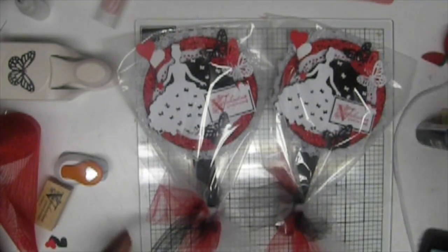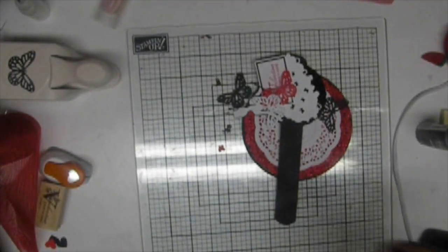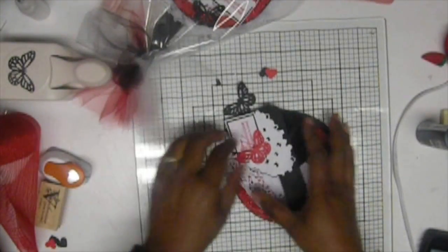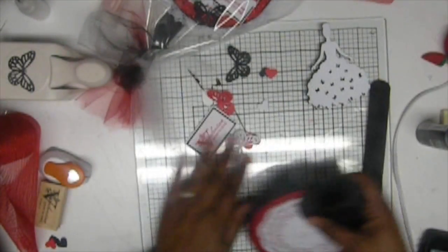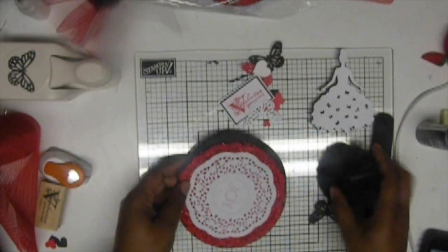So enough of that. Let me go through how I made this and sit these 2 to the side. I have all the little pieces here. Dump them out. Matter of fact, let me bring one of those back so I can make sure I do it the same way. So these are my pieces. I'm trying to get them together here so I can show you exactly what they are. Now I can also show you what I used.